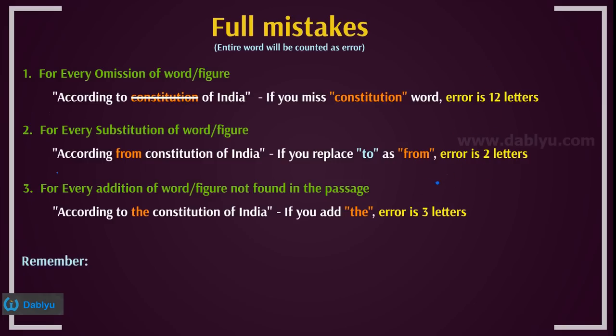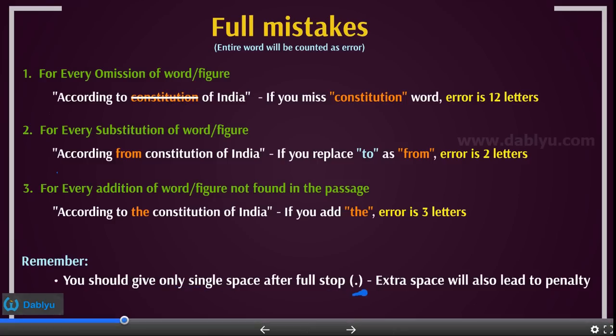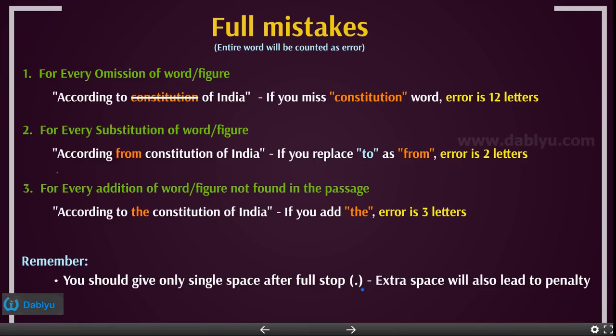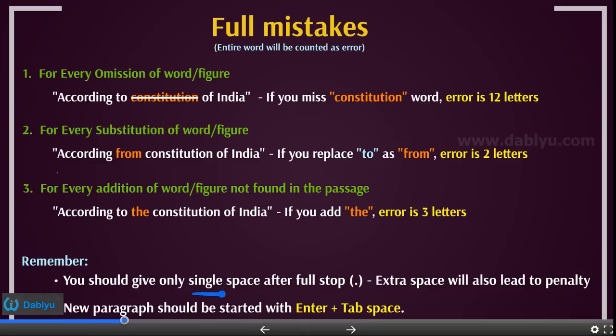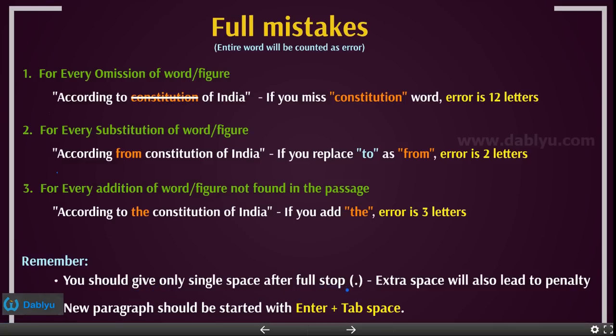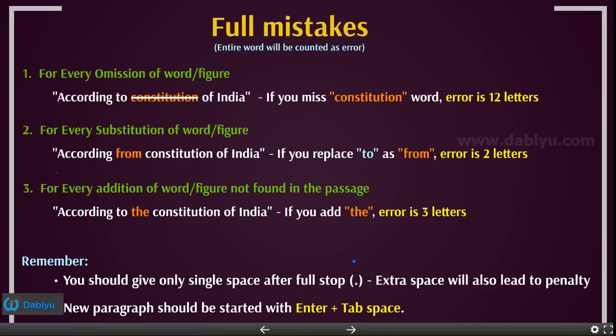Now a few important points to note. One is you should give only a single space after a full stop. Many people had this doubt. Even an extra space will lead to a penalty. This is specifically mentioned in the SSC typing instructions. So after a full stop, you should give only a single space. The second thing is changing a paragraph. Whenever you go to a new paragraph, it should start with an enter and a tab space. So a new paragraph should always start with an enter plus tab space. These are the 2 points which you have to remember.